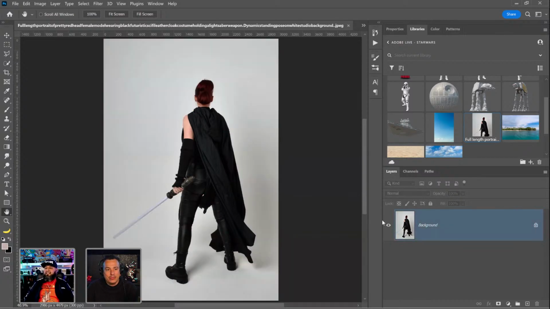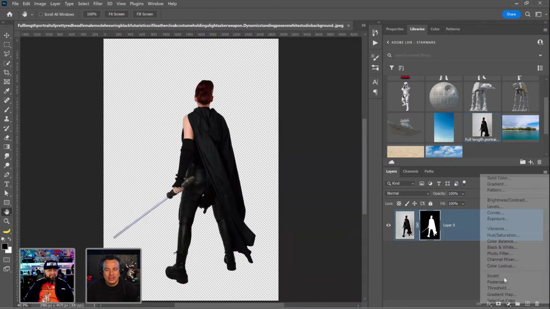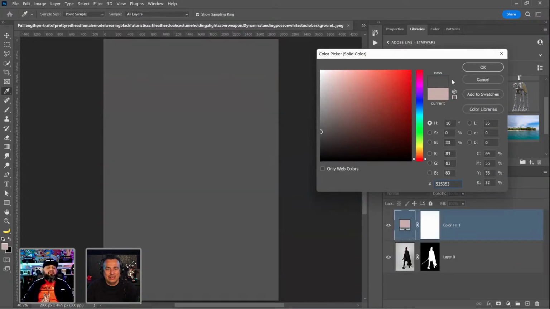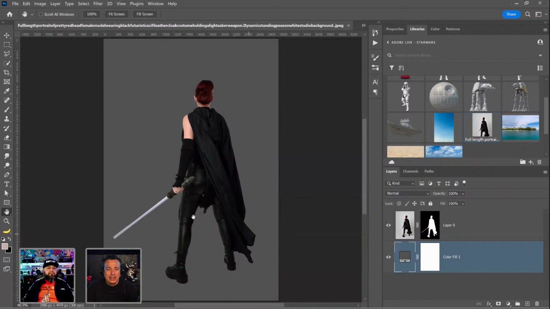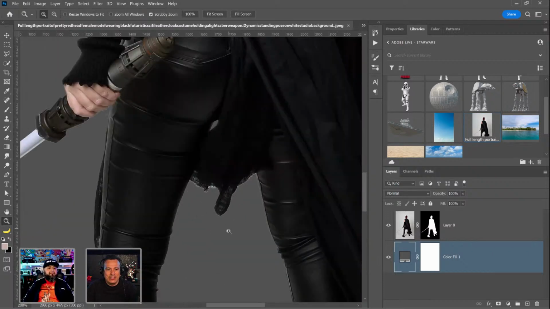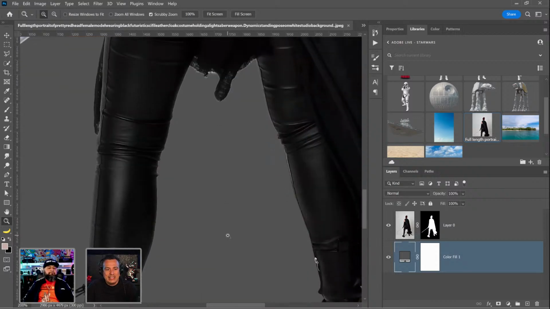There we go. So you can press the Q key to come back into the selection. And when I have a selection that I like, I can click on the layer mask icon to create a mask. And just to see how things look, I'm just going to create a gray solid. And everything's looking pretty okay. There's a couple issues here. So I'm going to be a little lazy and see if it works.